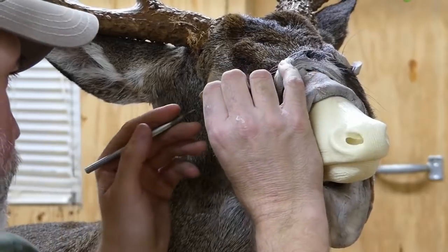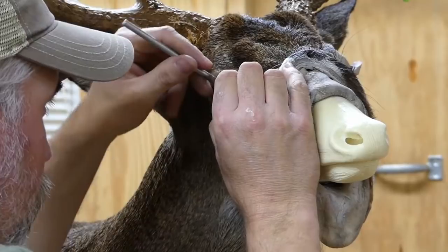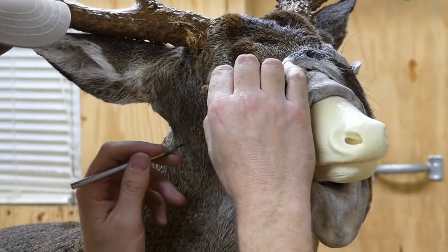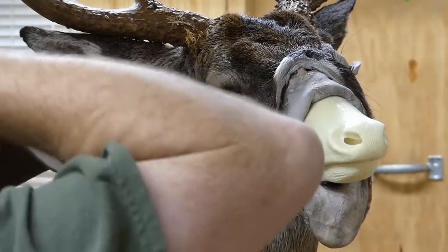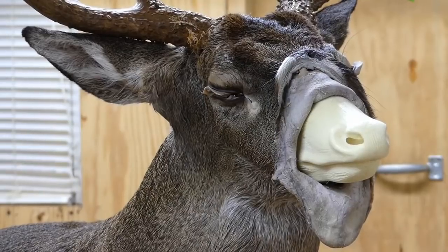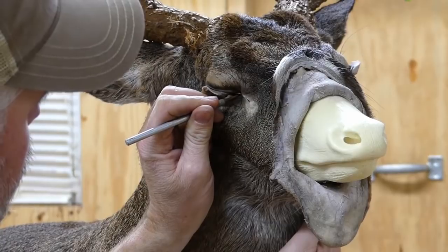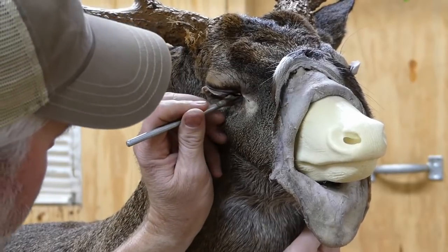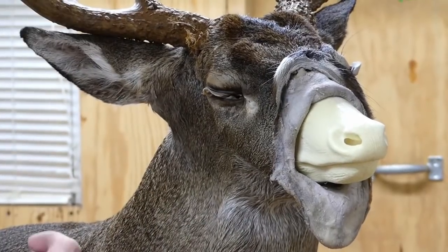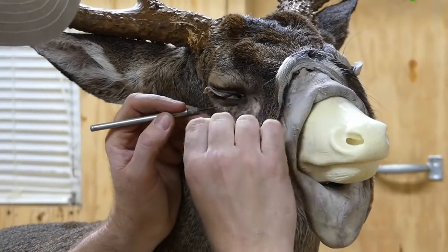Just take that pin and push it in. A lot of times I try to get it started and then go back and find my mark that I made in there and stick that pin right in that mark. And take my little pick tool and just slide that pin in. Now don't mash that pin all the way down there. You want to get it pushed in, but you want to leave it where it isn't wrinkling and dimpling the skin.